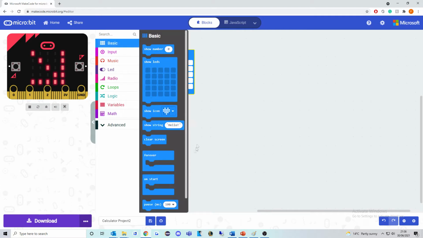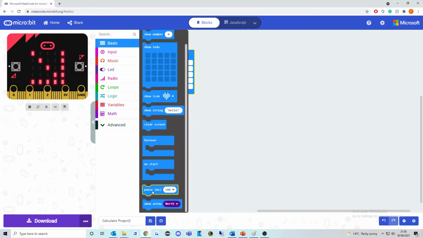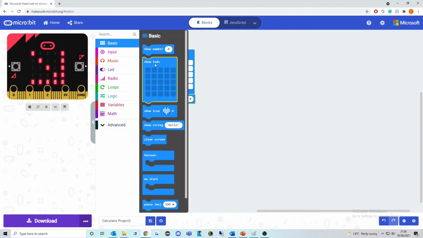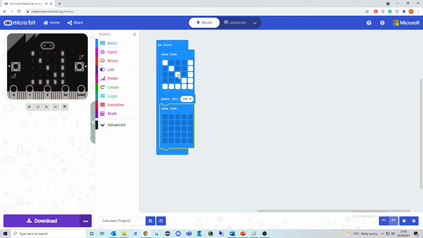We can go even further. We can pause. If you guys have gone past shops and seen that they have lights that change their shapes every couple of seconds, this is simply one way of doing them. So we have one shape, we pause 100 milliseconds, and then we create the other shape, and it should look like this if I press play. So we wait, we show this, we pause, and then we show the other LED, and then we can make it loop around and do all other crazy stuff.